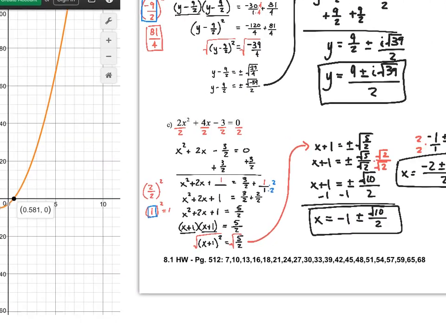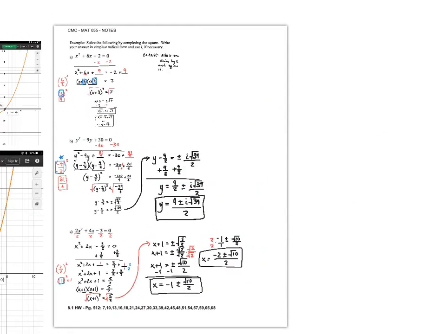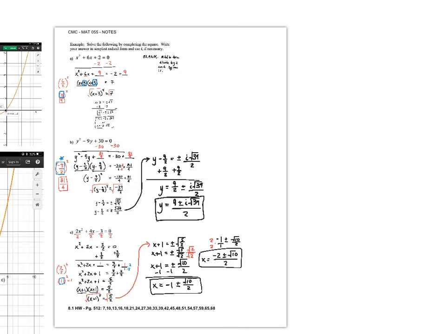Okay, now, I understand that you are probably more than frustrated at this point. This is a very difficult section. This is a very difficult concept to wrap your head around. It is mainly a procedure, okay? So as long as you understand how the procedure works, the problems should be okay. But it's one of those things where you should go back through this video, go back through these problems. It's not a bad idea to try them again on your own on a separate sheet of paper, to see if you're getting the same answers that I'm getting, okay?